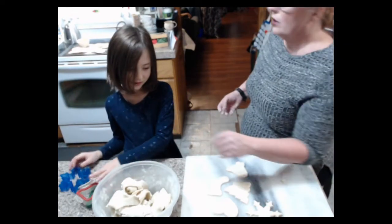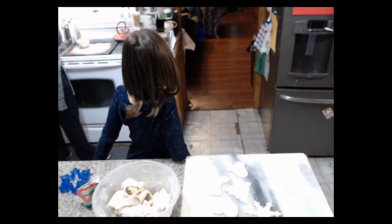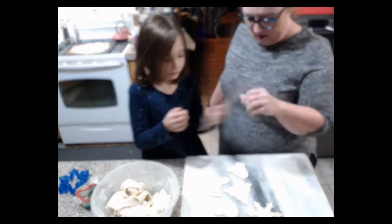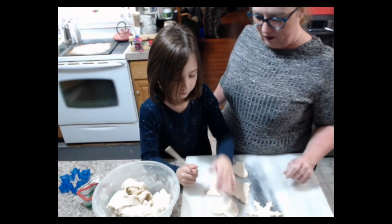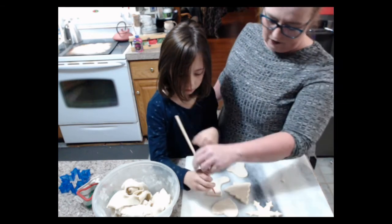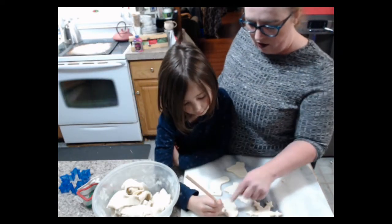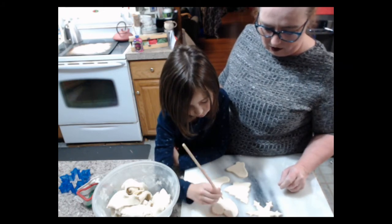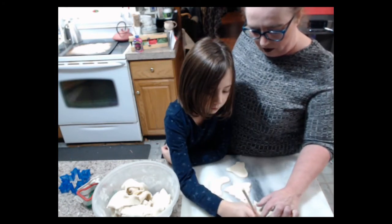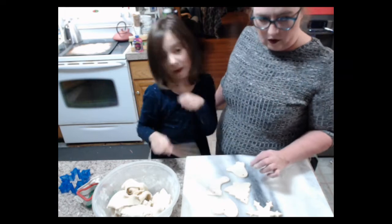Since these are going to be ornaments and we're going to want to hang them, we have to make a hole first. What do you hang them with? A string. Where does the string go? In the hole. We use a chopstick to make our hole. Gotta get all the way through. Just a little. Not too close to the edge, because we don't want it to break through. This one we're going to put right in the middle, right there, and down here.